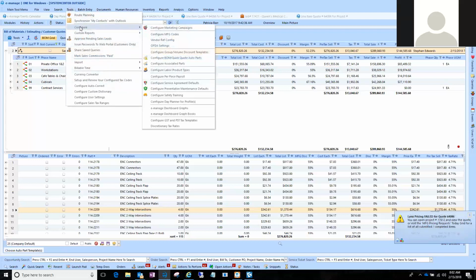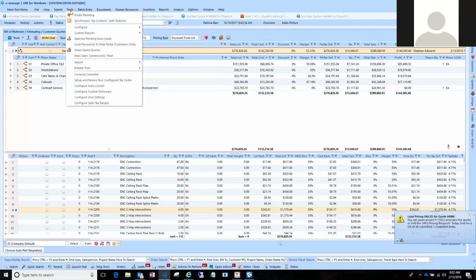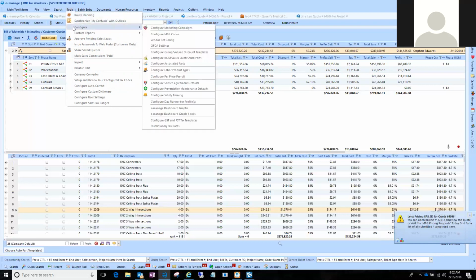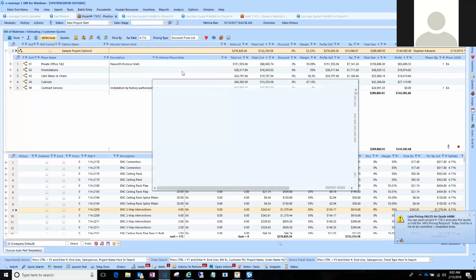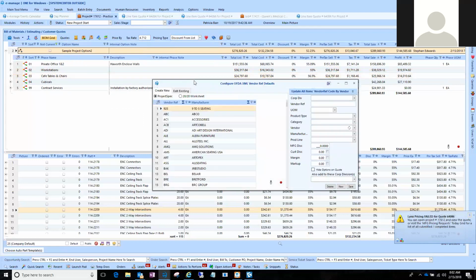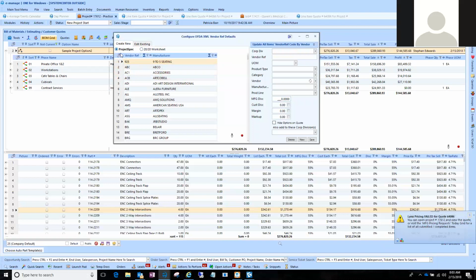Yes. Okay, here's what happens, and I'll kind of show you the background. Under Tools and Configure, there's this vendor ref configuration. Right, I've been working there. So the vendor refs are basically in Project Spec. These are all the vendor ref codes of all the manufacturers that are in there.